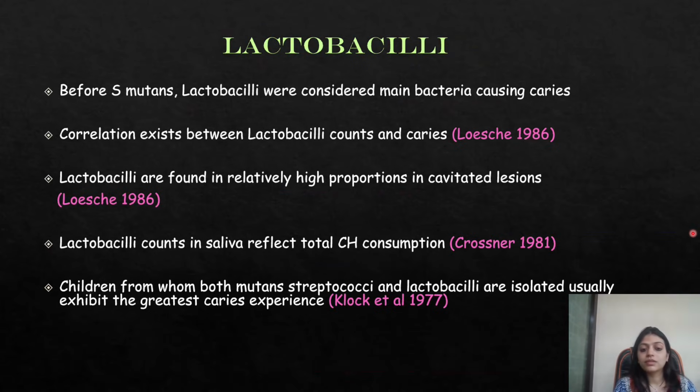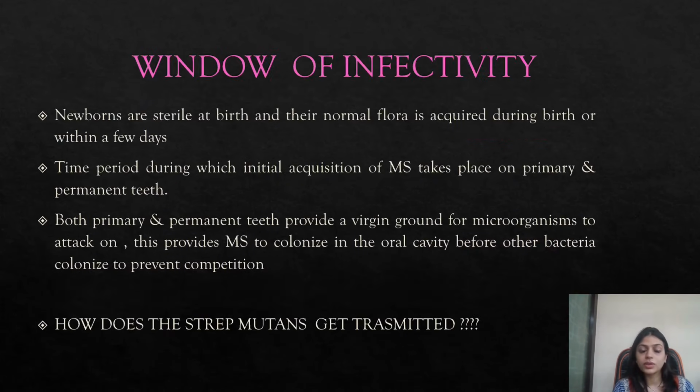The counts in saliva reflect total carbohydrate consumption, and children from whom both mutant streptococci and lactobacilli are isolated usually exhibit the greatest caries exposure. Okay, so there's been a lot of research done on the microbiology of dental caries, and these are the most important microorganisms which have been discovered to be the causative agents.